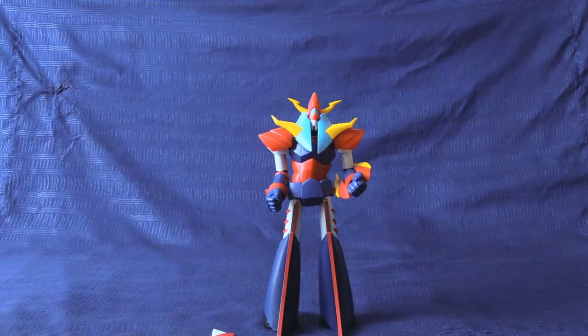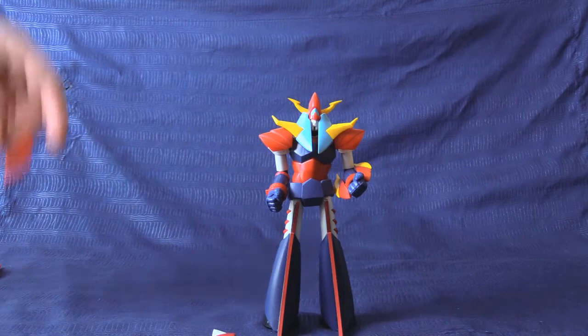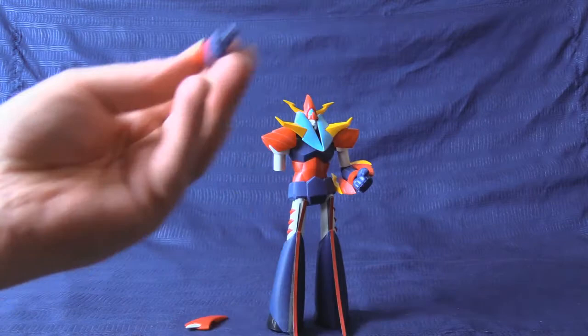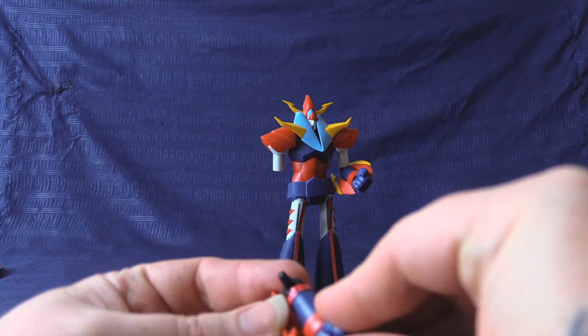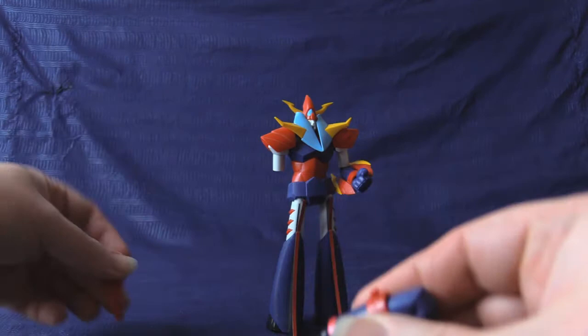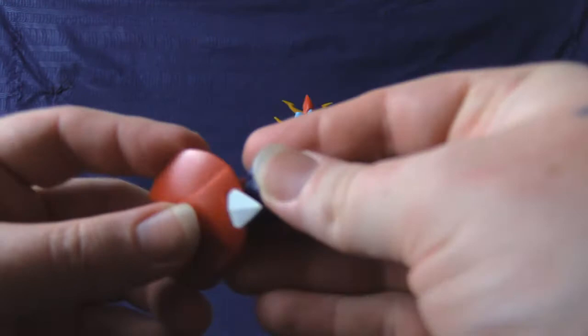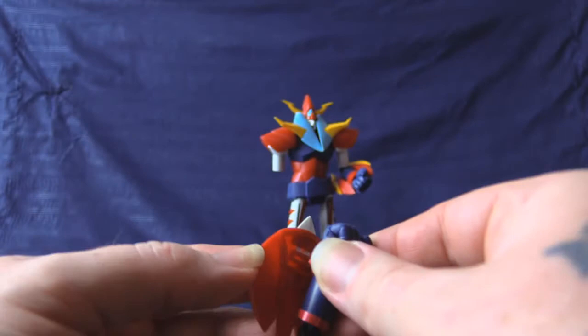We have a hefty amount of accessories, some of which we will get to later than others. Well, hell, let's do it now. For later purposes, we are peeling this arm off to make it easier to show what's going on. This is the resting state of your arm accessory. It has many forms. Attaching this round piece, combining as such, a simple sandwich, and planting it back on, you have your shield, the God Block.